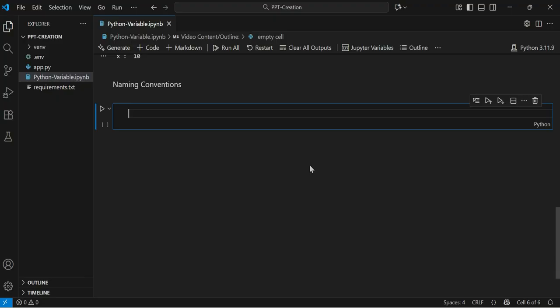Functions and classes will come later in the sections. This naming convention gives the idea of how to write variable names, how we should name a variable in Python.